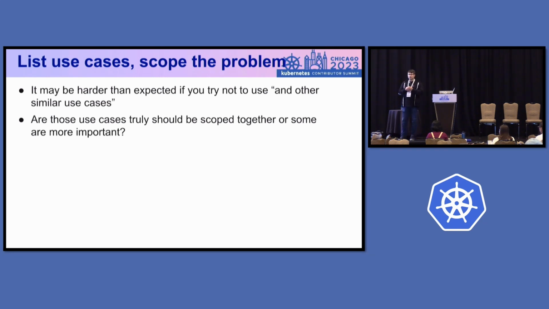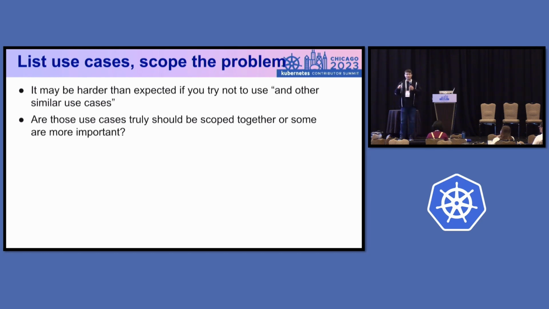So for API reviews, you need to work really hard on use cases. So typically with sidecars, every time sidecars were brought, use cases sounded like, I have a proxy, I need to install proxy, and then I need this proxy to be terminated, and there are other use cases. And then, what other use cases? Logging, something about logging. I heard that logging is important. And then somebody says, okay, I need to update certificate regularly, and this needs to be done by a sidecar because it needs to be, I don't know, started before your other containers. And there are other use cases.